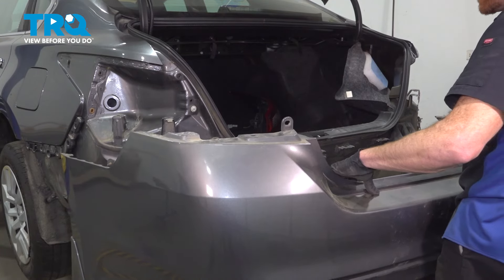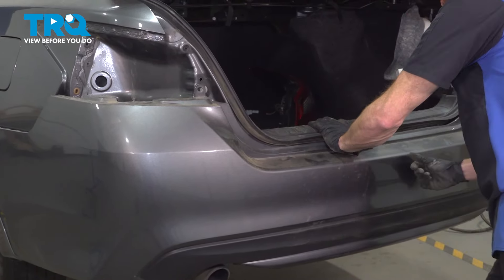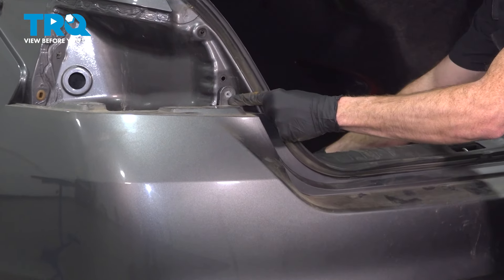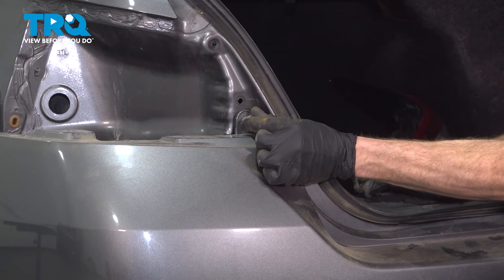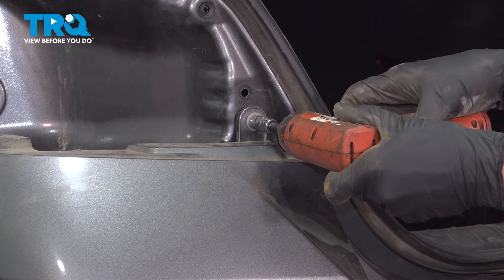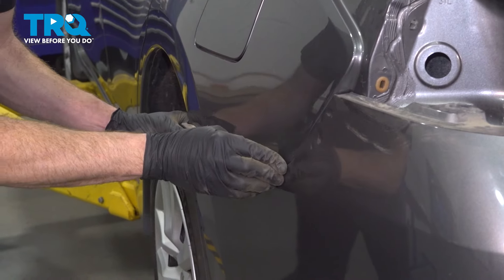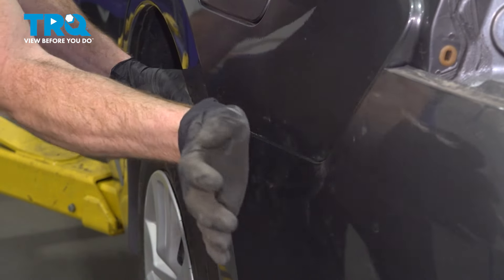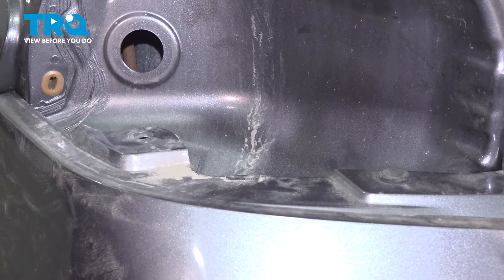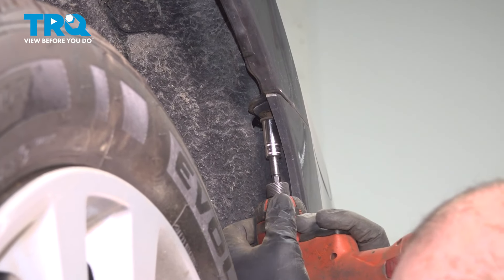Let's get ready to install our bumper cover on the vehicle. As we take this and start putting it in position, be extremely careful for the paint on your fenders. We'll press the center in, align our 10mm headed mounting bolts up along the top area here, and start in each of those two 10mm headed bolts — let's snug those up. Same on the other side of the vehicle. Now we can put in our two push clips on each side. Back in the fender well, we'll continue with our two 10mm headed bolts, one for each side.